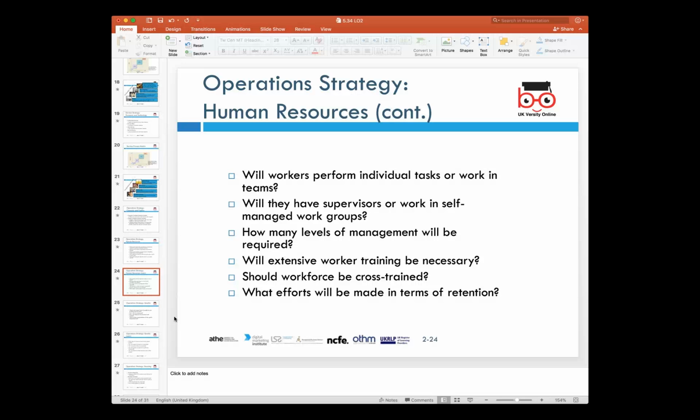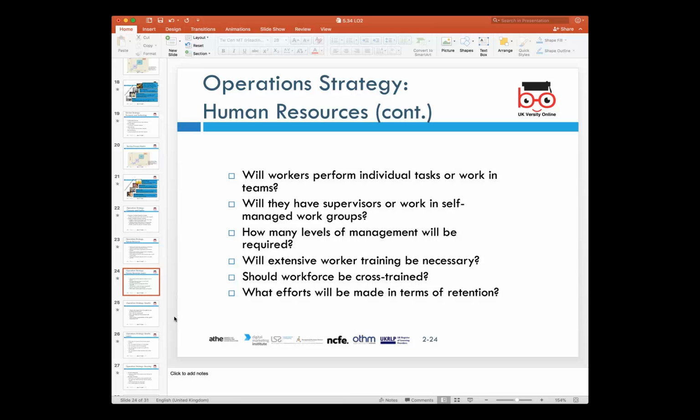So sometimes you will see operational strategy being employed from a point of view of the human resources, and what they look at is how many people are required to do this task, how many people are required to manage those people at the supervisory level, and what is the number of people required to manage that department at the management level. And sometimes you get this to be implemented within large organizations.